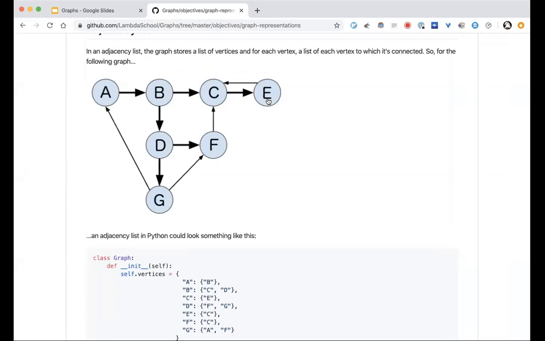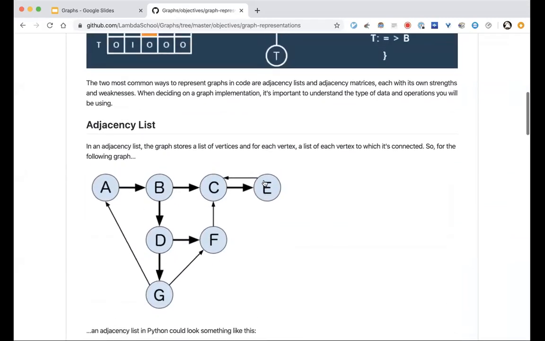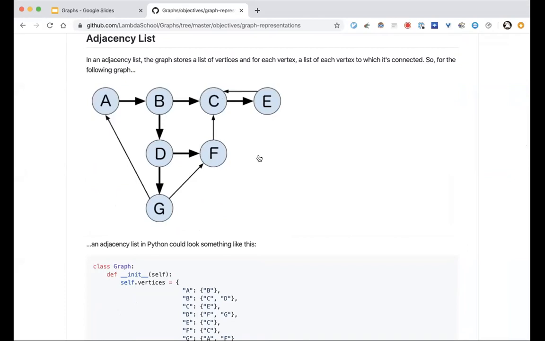Alan Perlis was a computer scientist who had these pearls of programming. I think I'm getting the right guy. He said something like, data structures are more important than algorithms. So yeah, if you're working really hard, you might want to consider a different data structure. Most of the time, the adjacency list is going to be easier to work with. Sometimes, as Arpita says, the matrix is very explicit. That might be easier.